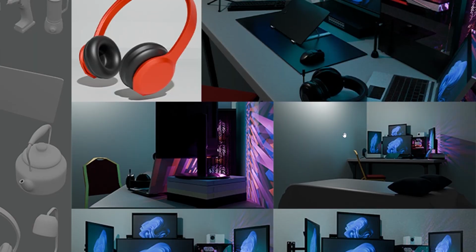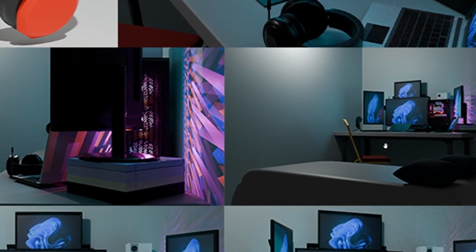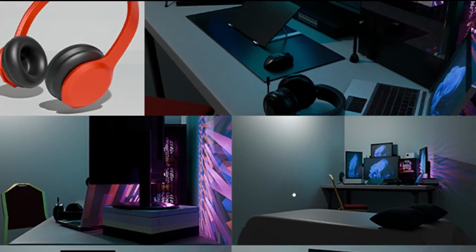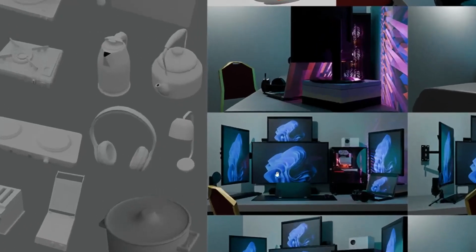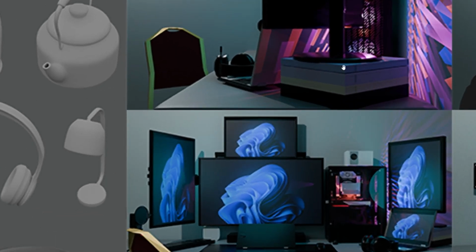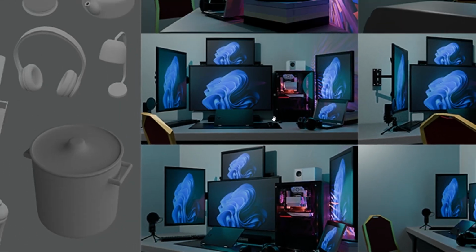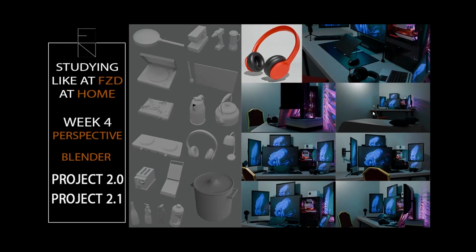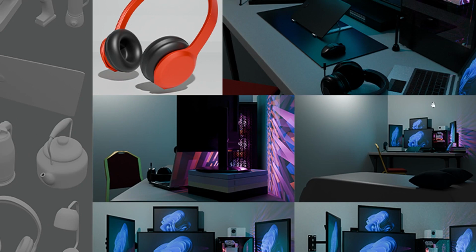Basically this isn't one by one my setup, but for example, all the things that are on top of the table, like the monitors, the mouse pad, the mouse, headphone, and all the stuff, this is literally my setup. The chair itself is literally the chair that I use, but for example, these books are different. The bed is different, the walls are different.